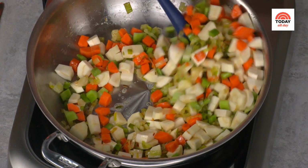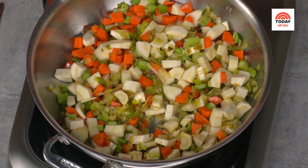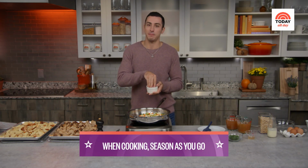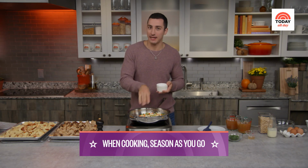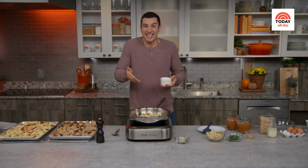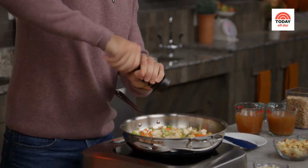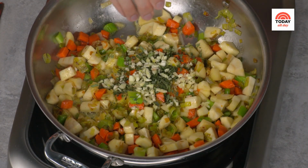We're starting to cook these vegetables, but we're not looking to fully cook them at this point. Let's start seasoning. I think that too often people do not season as they go. It's such a crucial aspect to make sure that everything tastes seasoned and not salty. There really is something magical when like garlic hits a hot pan.